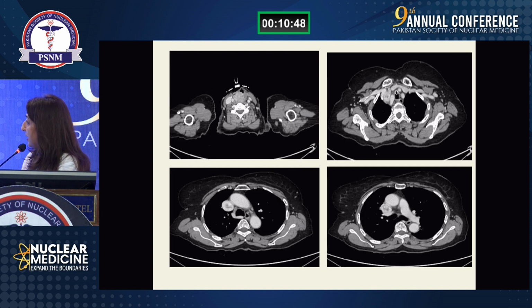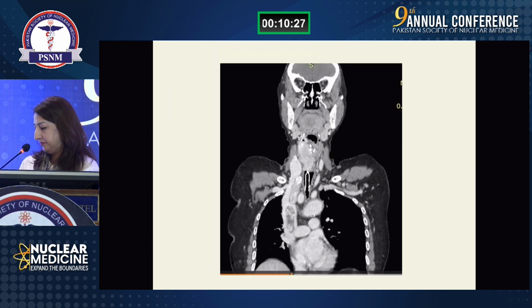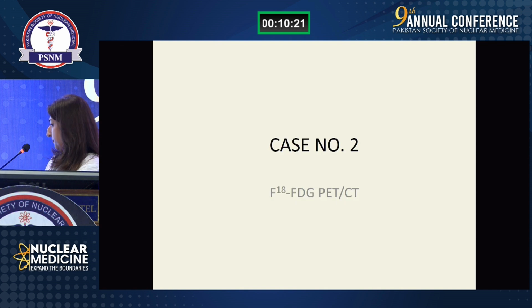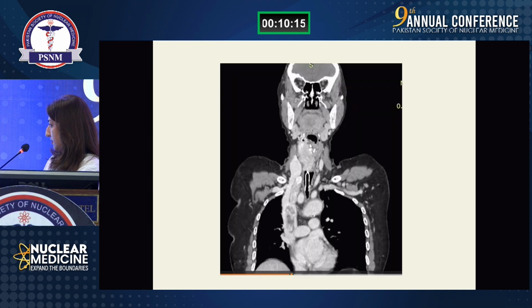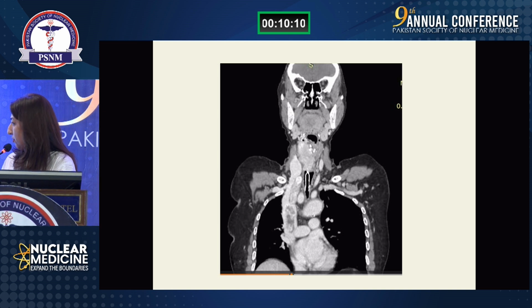And here you can see that the thrombus is itself enhancing on the post-contrast study, the thrombus in the superior vena cava. So when a thrombus is showing post-contrast enhancement and it is showing uptake on the iodine 131 post-ablative scan, it is a tumor thrombus. So this was basically a tumor thrombus from papillary CA thyroid. Here you can see again the enhancing thrombus in the superior vena cava, and it is extending further down.